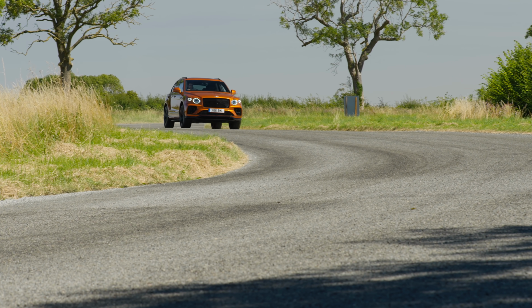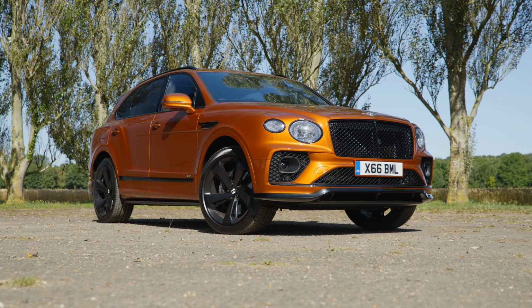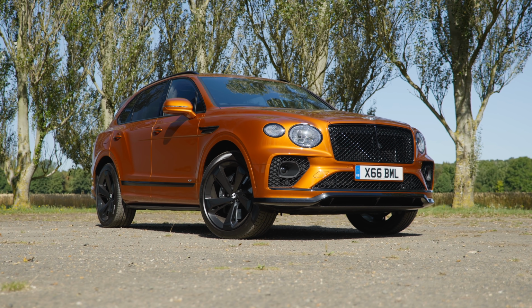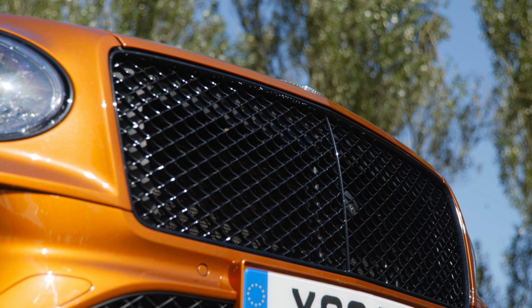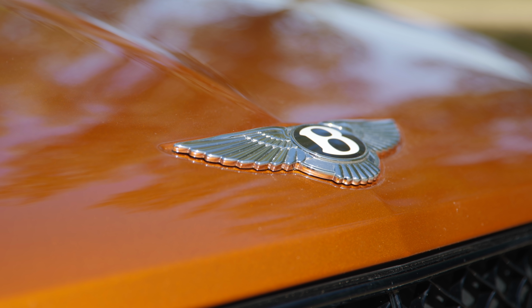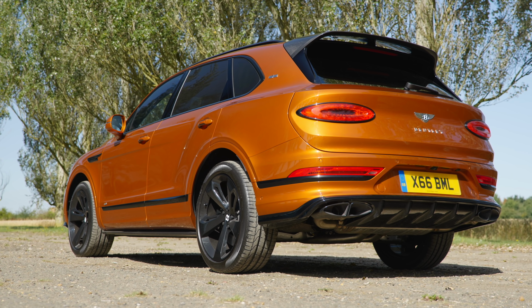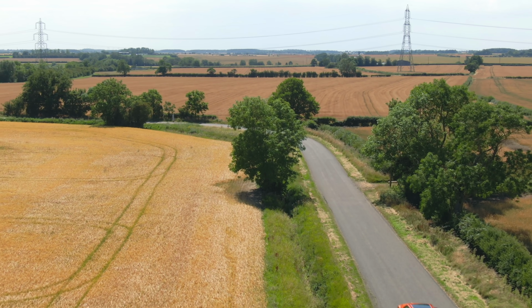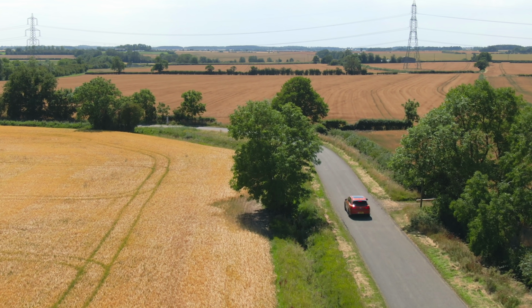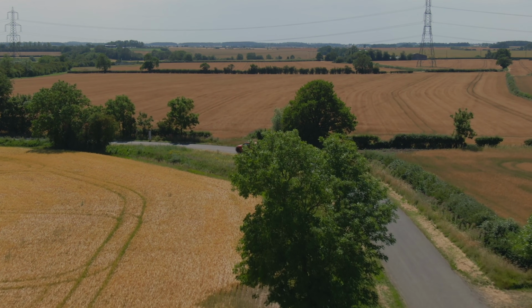No, this bright orange £197,000 behemoth might not be my cup of tea, but then apparently not everyone shares my love for sports cars without windscreens or hot hatches with bucket seats. Each, as they say, to their own. And it doesn't mean that I can't appreciate some of the things that this Bentayga does, some of the feelings that it elicits. It's a bit like that film critic that doesn't like musicals. Just because you don't like the idea of a story being told through song, doesn't mean you can't appreciate the quality of the singing.